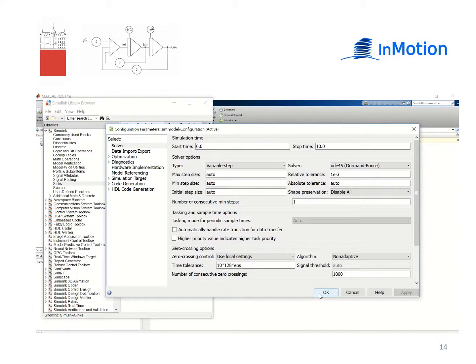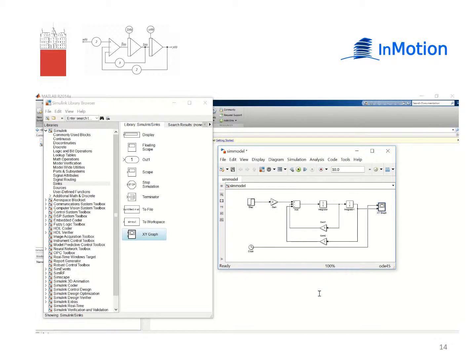Let's click OK. And now we can start a simulation run. The simplest way is to push the green button with black arrow in the upper menu.